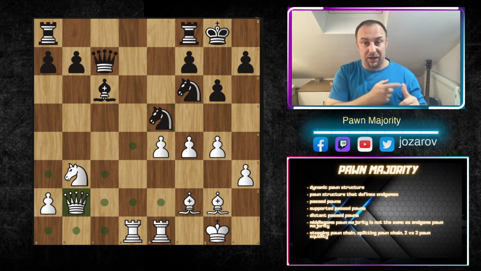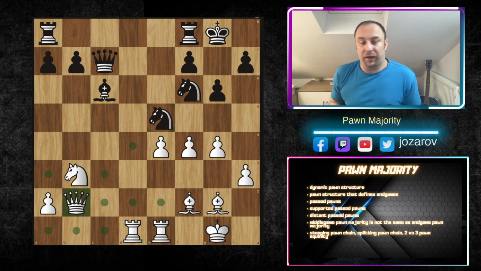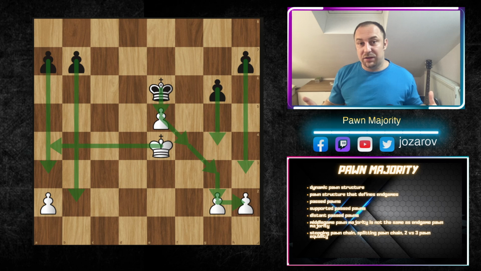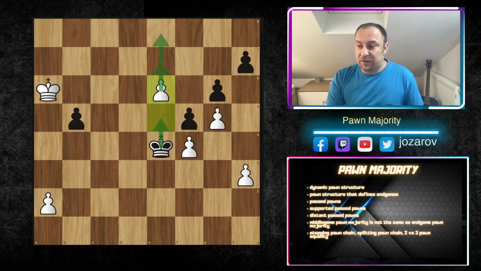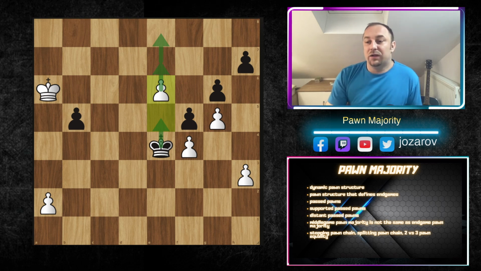So the distant passed pawn, the supported passed pawn, and of course a devastating attack here by white, which is in my opinion in this particular position the most possible outcome. I think in this particular position white should be much better. White should really destroy. But if the attack fizzled, as I said, if you don't make anything out of this, then you could reach this kind of a position and you messed it up because black is winning the potential endgame. So as I said, maybe you can also create a supported passed pawn.